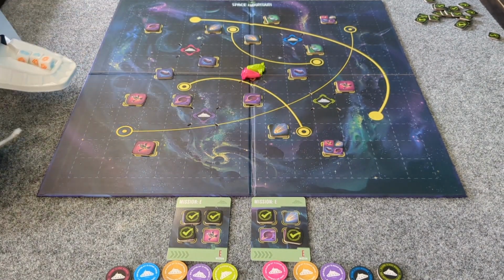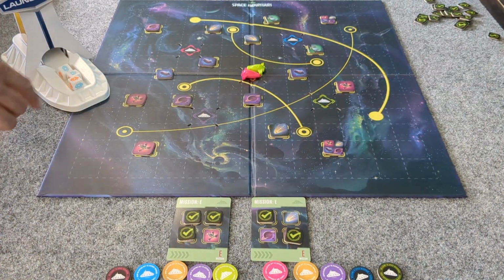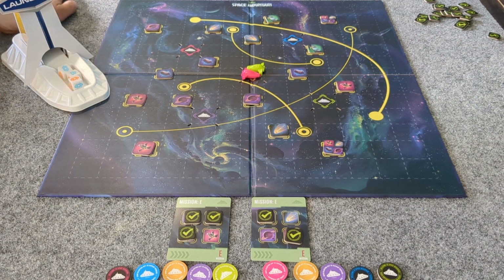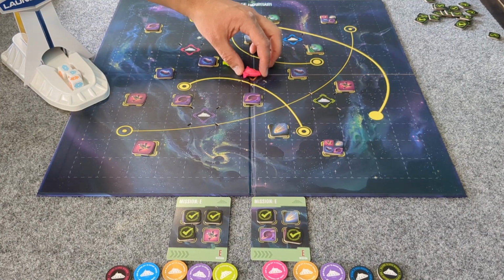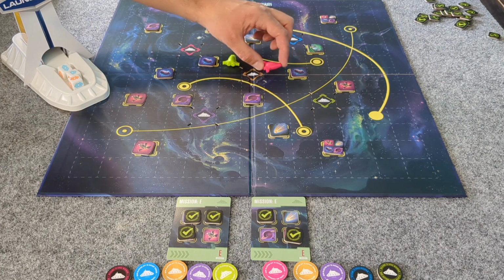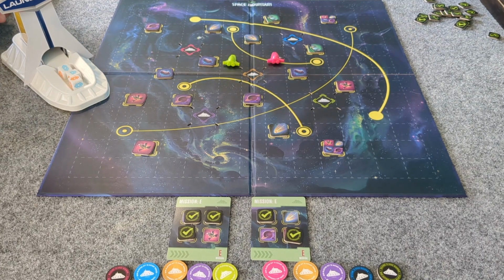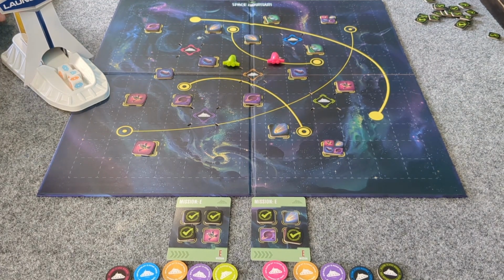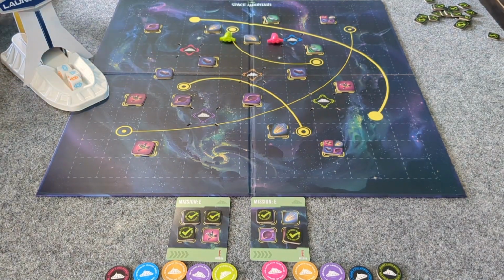So, fuel gauge down by 1. 1 orange die. Turn, straight, turn. So, to get to pink, we're going to go that and blue and green. Pick one. Wait. Turn. 1, 2. Okay, let's supposed to go this way. And turn. Sorry, straight, 2. Straight, 2. 1, 2. And turn.